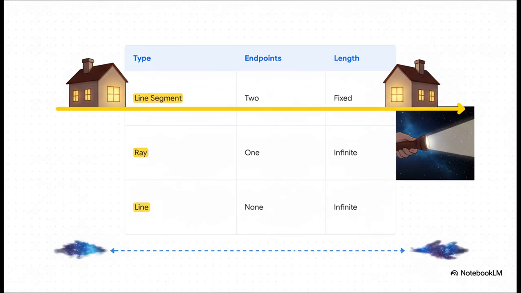This breaks it down perfectly. A line segment is the piece you can actually measure. It has two clear endpoints. Think of it like the edge of a table. A ray is kind of like a beam from a flashlight. It has one starting point, but then it goes on forever in just one direction. And then you've got the line, which, as we just said, is infinite in both directions. It really all just comes down to the endpoints.